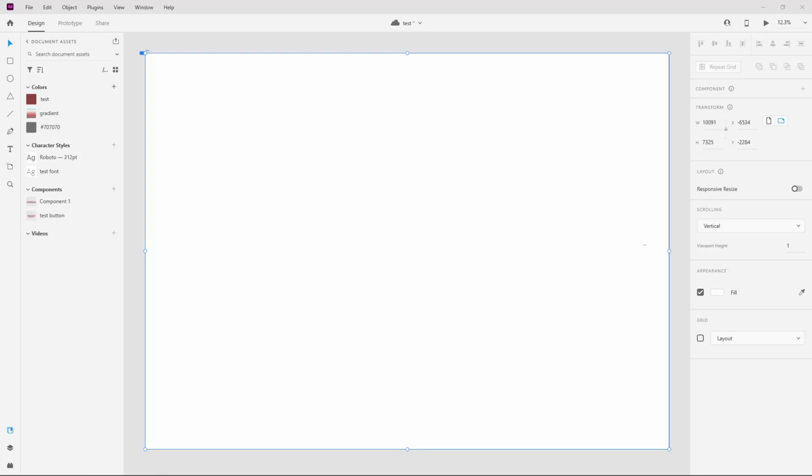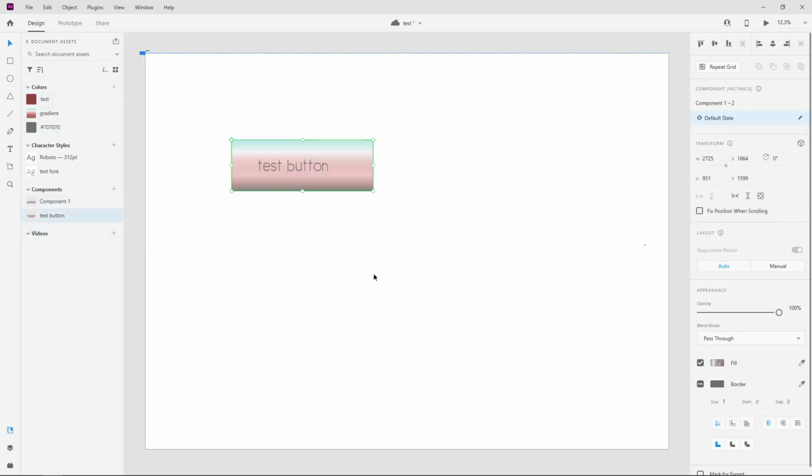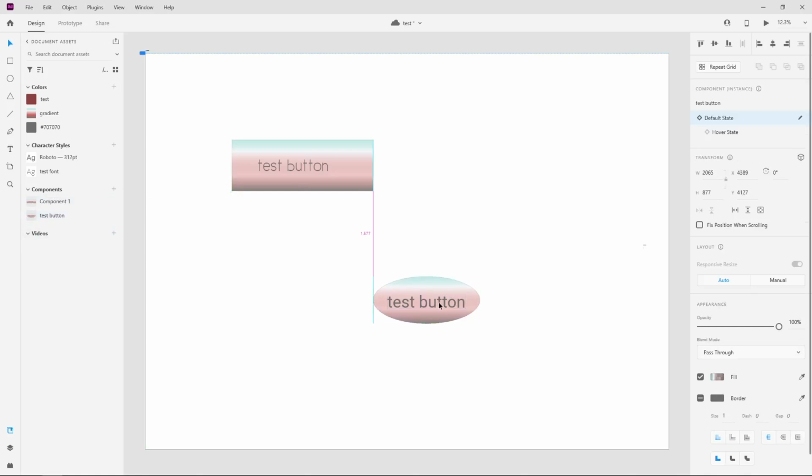In today's video, I'm going to teach you how to resize artboards or groups of objects responsively in Adobe XD. Let's dive right in and unlock the power of responsive design, ensuring your content looks great on any device or screen size. To start, identify and select the artboard or the group of objects you plan to resize. It's important to pinpoint your target because this will be the foundation of your responsive design adjustments.